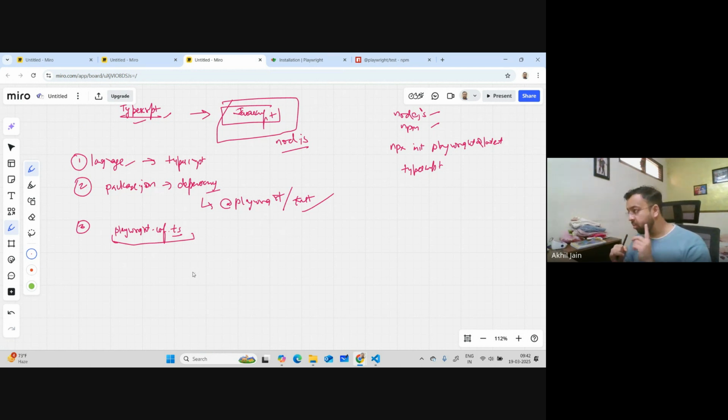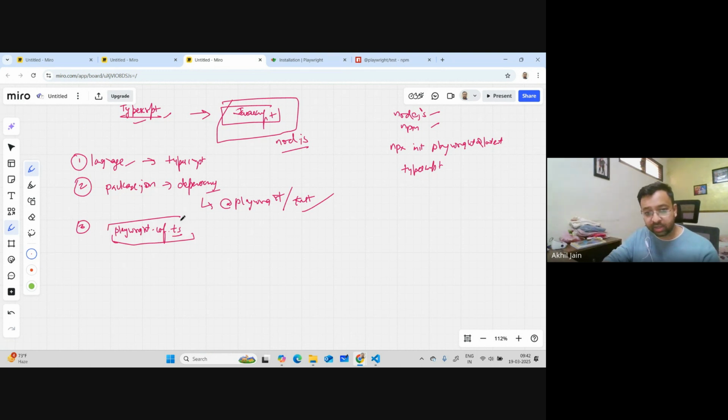You tell how many worker threads you need, right? You tell them on which browser you want to work on. So all of that information and more is residing under this file. And this is your starting point, from which things will trigger.